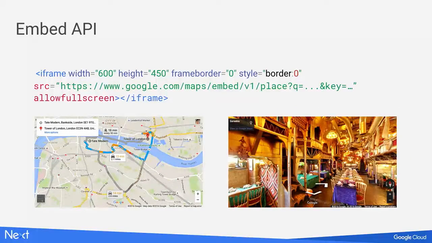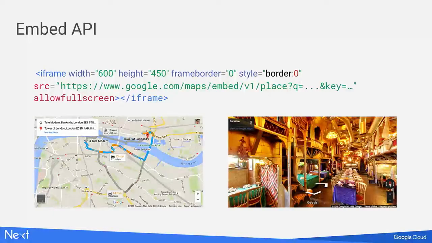But if you want to go beyond static maps, if you want to make it interactive, if you don't want just a picture, we have the embed API, and that allows you to embed a map onto your site. It'll put it in a nice little frame, and you're doing it by specifying an iframe, and you can do things like, again, provide directions or even do street view. So we're just starting to touch the surface of some of the mapping functionality we can do.